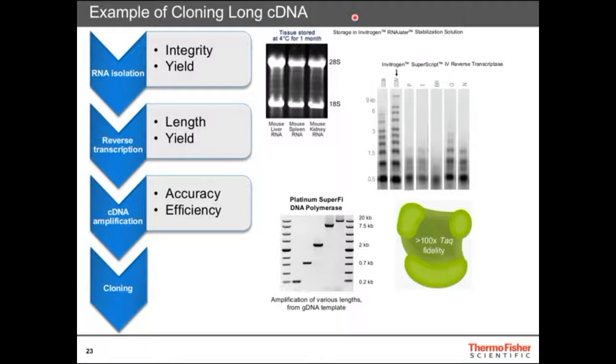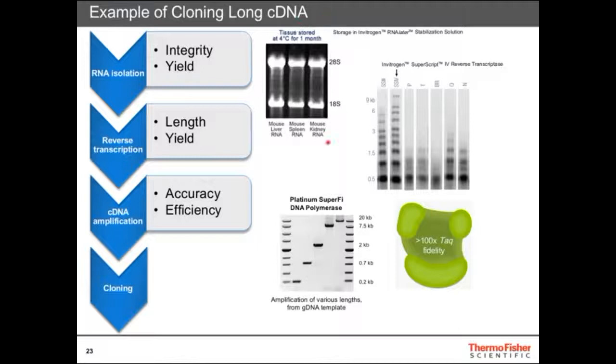So in this slide, we wanted to be able to apply that thinking to a real experiment. So we had a 6 kb sequence that we wanted to be able to sequence using RT-PCR. The first thing that we did was we isolated RNA, total RNA, from mouse liver, spleen, and kidney. And because tissues are very, very high in RNase, we wanted to make sure that we weren't potentially degrading our RNA samples prior to us doing cDNA synthesis and PCR.